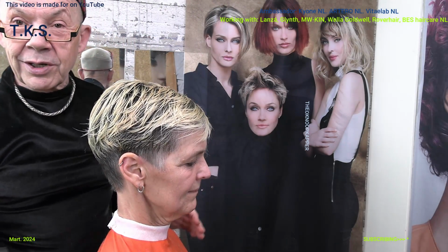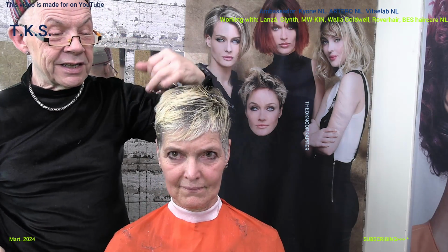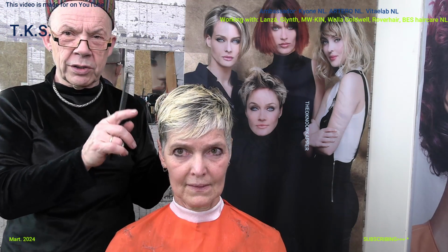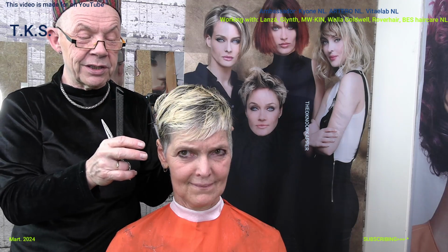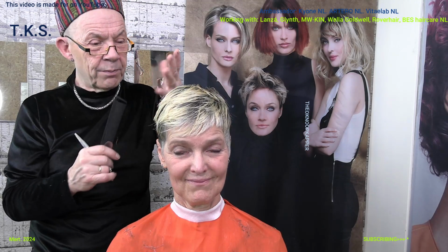So now I can make her a collar. It looks like this. And even when she would dry this, it would look sensational for those who like an outgrow thing. Or when you want a color with crazy colors, it's also wonderful, because when you put crazy colors on it, you don't see them on the dark parts, but you see them on the lightest parts. So that's what you also can do with blonde hair.